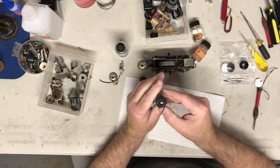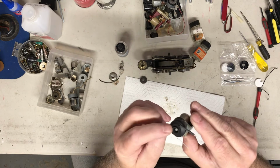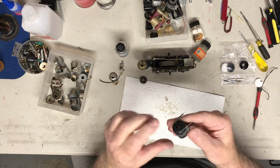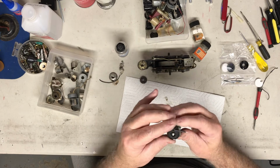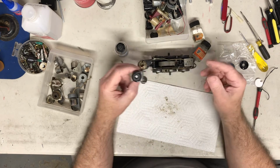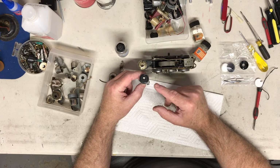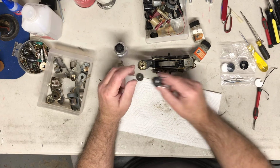And that's it. I don't know if you can see, down in the center is the element. The little hole for the air is right behind it, and we just want to make sure this is down and snug. You could put a little glue around it if you feel it's necessary, if it doesn't bite tight and get a good fit. Then you're ready to mount this back or put it back onto your motor if you took it off, and it'll be ready for connecting to hot, connecting to negative, and then you're all set to put this back together.